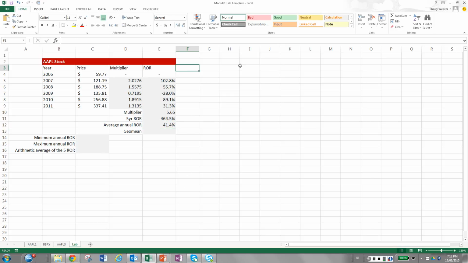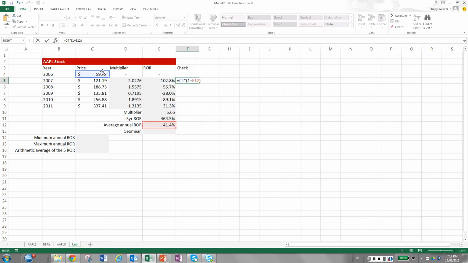And I just want to check, just so that you can see here. My check is going to say, if I start off with 59.77 and I multiply it by this 41%, but we have to put the 1 in front because we're adding 41% each year. So 1 plus 41.4. And how many times do I have to multiply that 1.41 by 59.77?